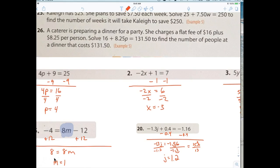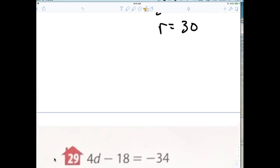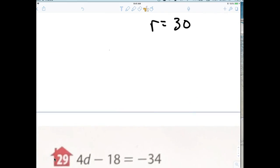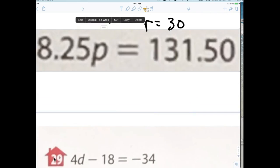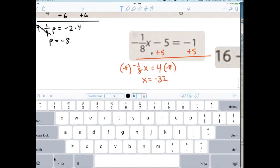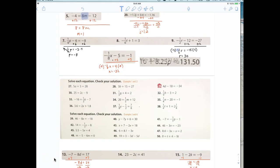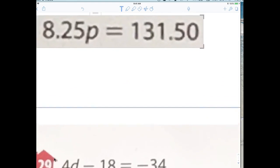Right. So again, listen, guys. They should have just given you that equation. It's kind of silly because there's really nothing to it. So copy that. And then what I want you to do is we're going to paste it real quick, and then you can kind of tell me how to. All right, tell me what to do now, buddy.